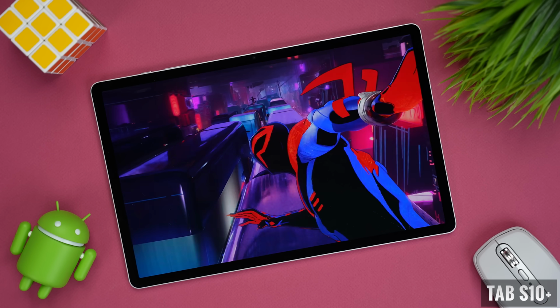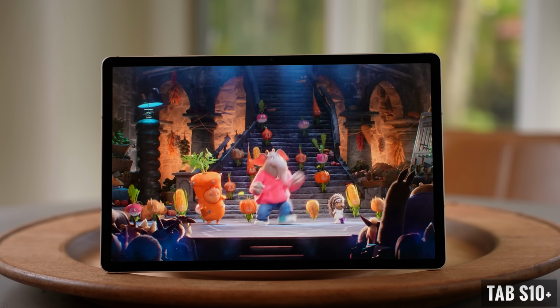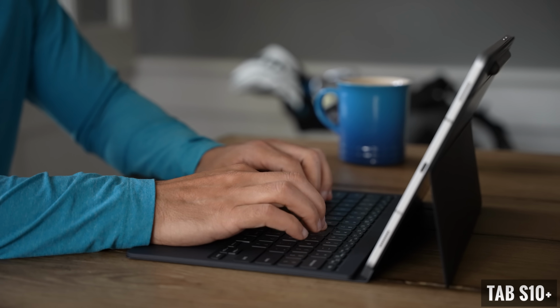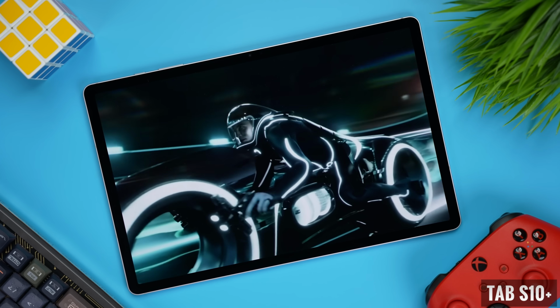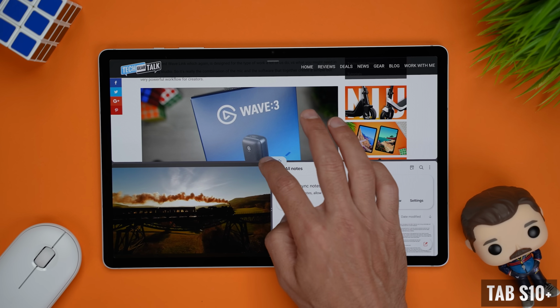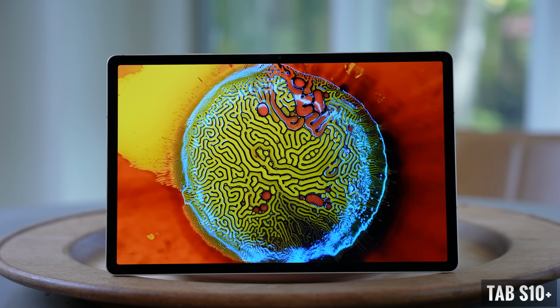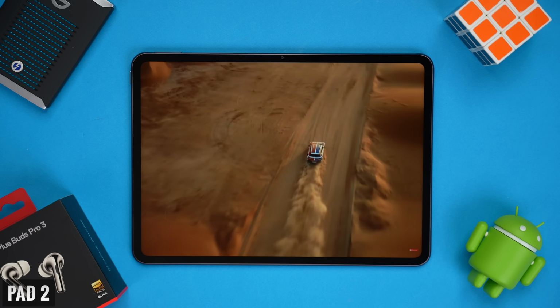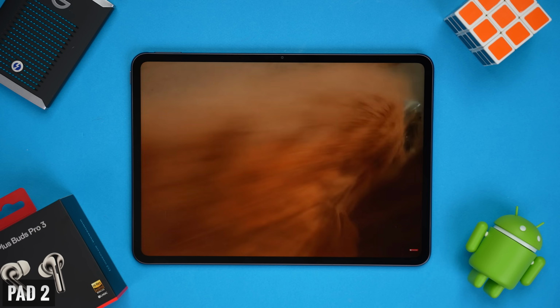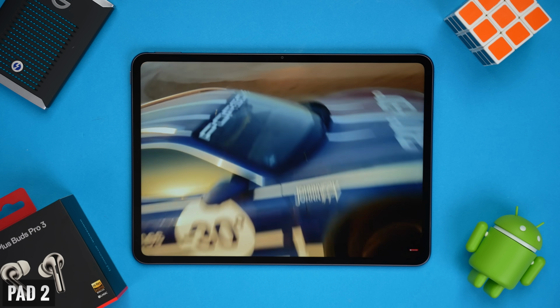So the question you need to ask yourself is, do you think that the better display, the larger size, the improved multitasking capabilities, more versatile biometric authentication, longer OS and update support, and improved AI features on the Tab S10 Plus are worth the higher price? Or can you get most of what you need and want in a flagship tablet for about half the price with the OnePlus Pad 2?